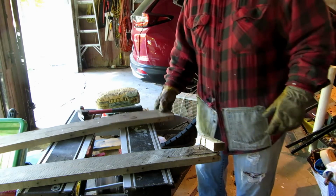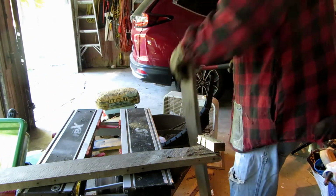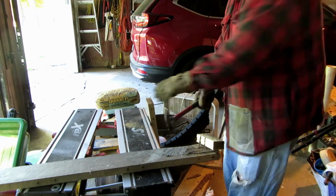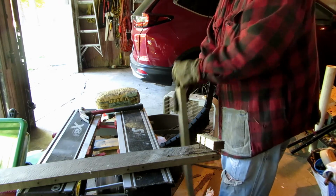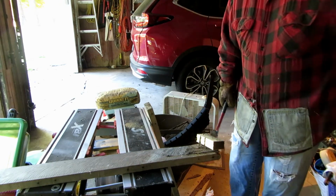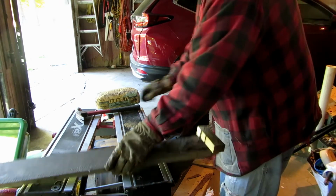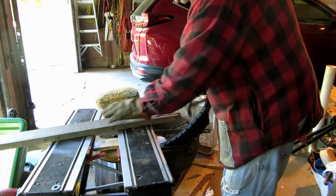I talked about these thin boards having a value to me, and that's because I can make birdhouses out of them. Not that I need birdhouses. They have a value to me because Lydia likes birdhouses. And I do too. I gotta admit that a nicely made birdhouse is a nice thing to have around. Birds are pleasant to have around my house because they sing songs and make me happy. So I guess I'm trading my time for something that makes me happy. And that's not a bad trade.